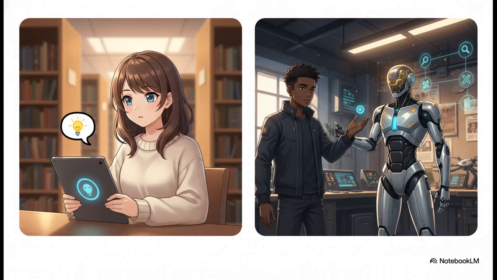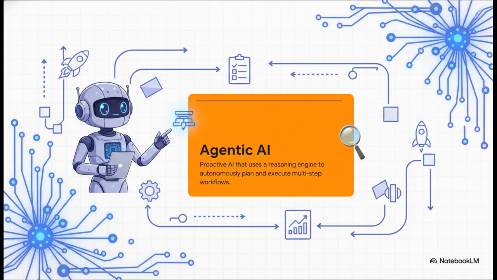This really illustrates the fundamental difference perfectly. Conversational AI, like your basic chatbot, it's reactive. You ask a question, it gives an answer. It's just a single exchange. But agentic AI, that's proactive. You give it a goal and it autonomously plans and then executes a whole series of actions to get there. So here's the crucial point. An agentic system is designed for autonomy. It has a reasoning engine, it can use external tools, and it's built to complete entire workflows, not just answer a single question. It's a worker, not just a conversationalist.